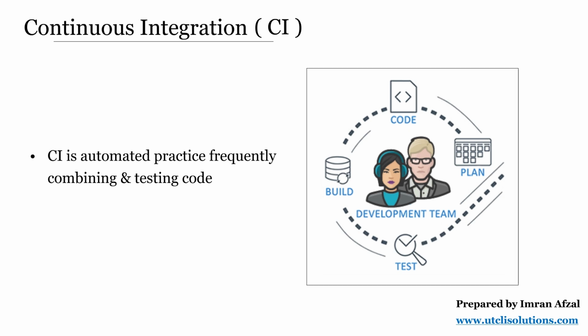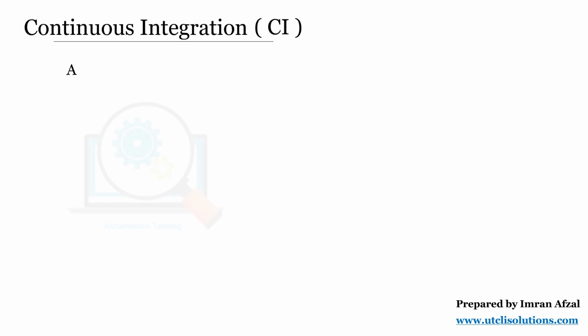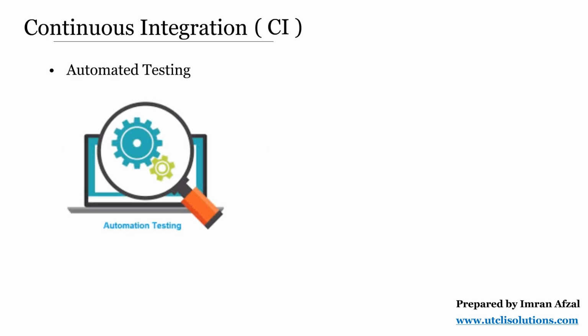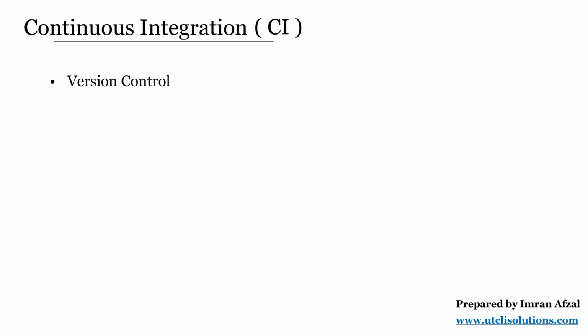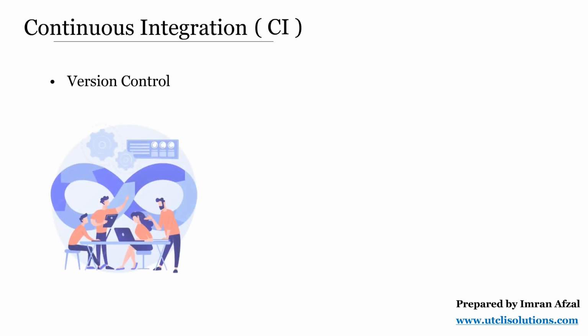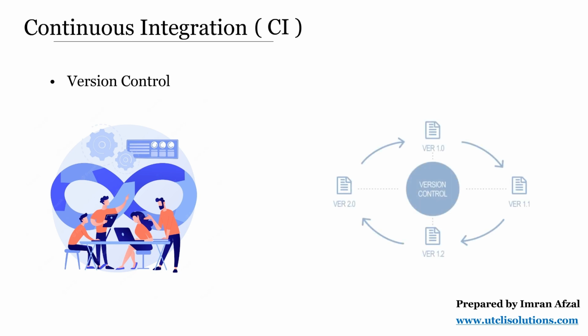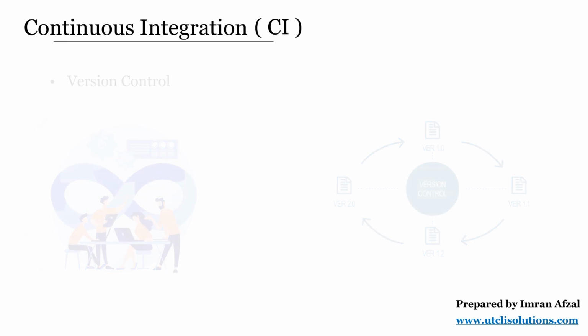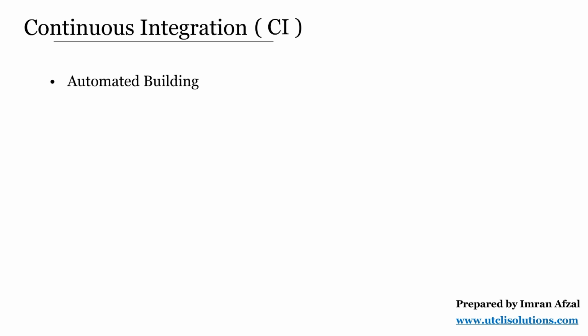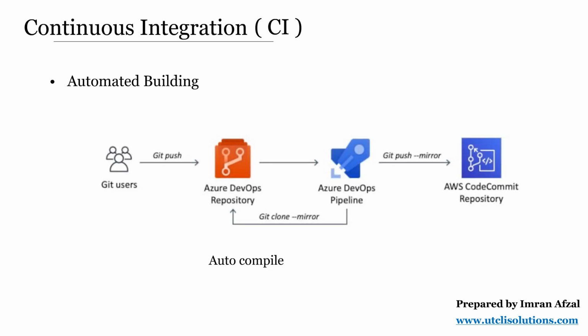Now, this is done by various methods, including automated testing. It is the method of inspecting the correctness of code changes of a software with the help of computers. Version control. It is a practice where software teams keep the record of previous and updated versions of any application or data to keep track of changes and prevent themselves from chaos. Then comes automated building. This automatically compiles, links and packages code into an executable and deployment form.